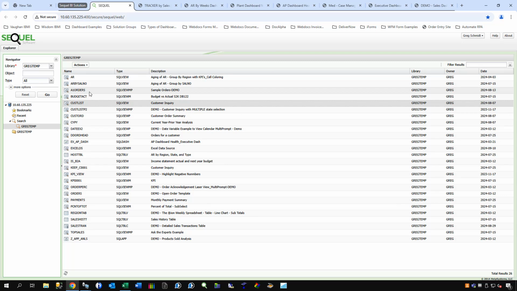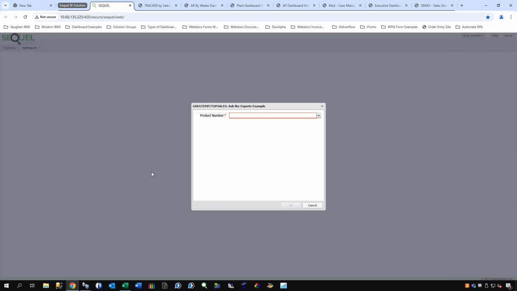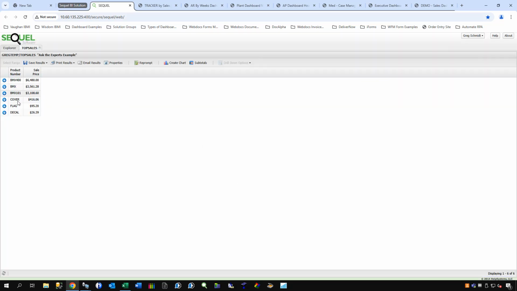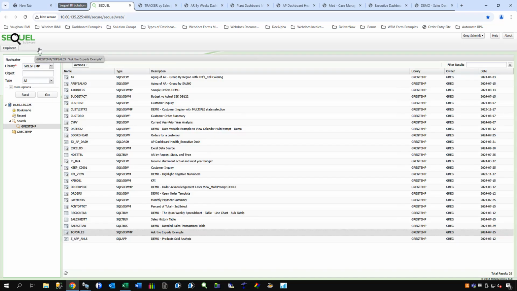Now, moving on to the prompt side of things, or runtime prompts, you've seen one already, but there's the capability to have different kinds of prompts to streamline things, like top sales. Maybe I want to do a query into the data and see how some of these things are comparing inside the business, right? So I can select from a selection box or a prompt to see some of those products and what the current sales are. And then I can go into the detail a little more and drill down into it if I want to. So there are different things you can do there.